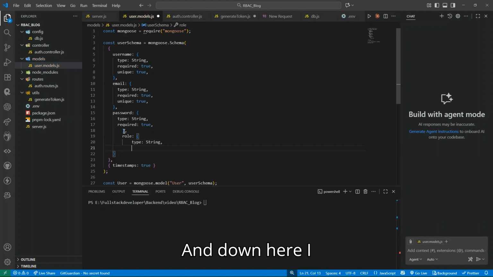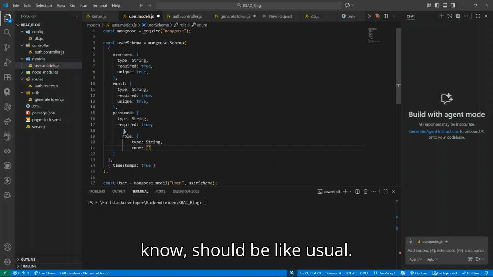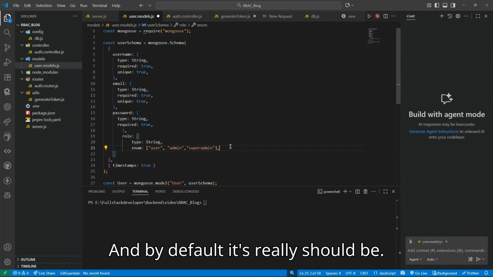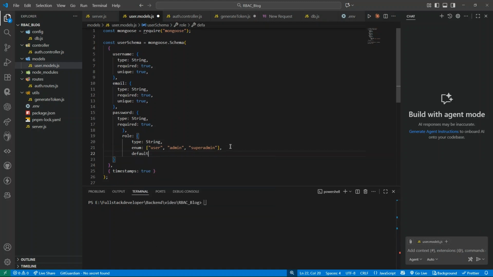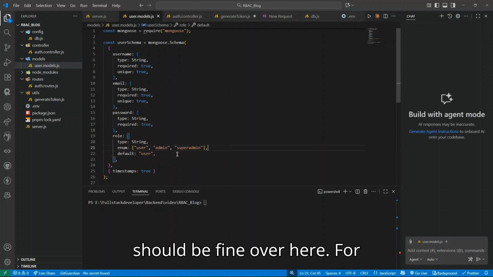And down here I need an enum, and each enum should be like user, admin, and super admin, and by default its value should be user.